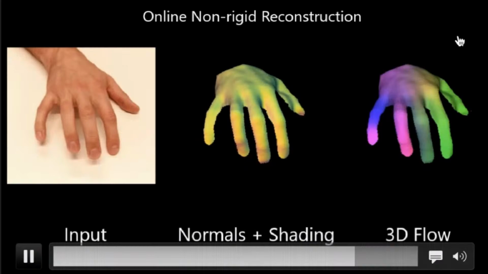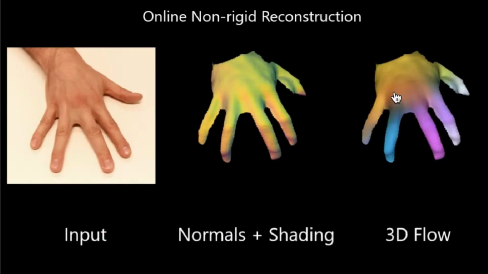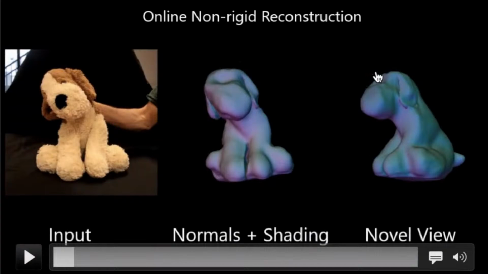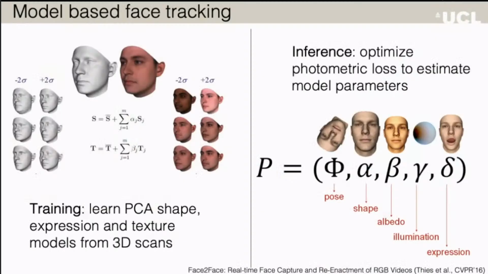Okay, so now this is all very nice when we're looking at objects for which we don't have any 3D data to learn a model, or to pre-train this prior. But in some cases, such as the face, we do actually have this data, and we do have really powerful pre-trained 3D models that explain the variations of the shape, the facial expressions, and the texture as well, and can even model illumination, for instance.